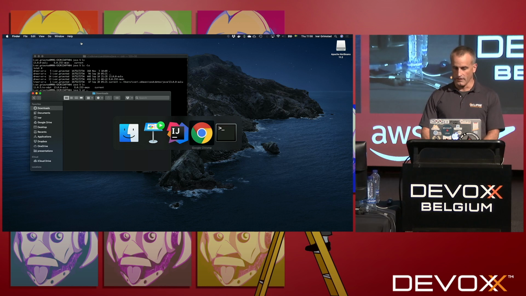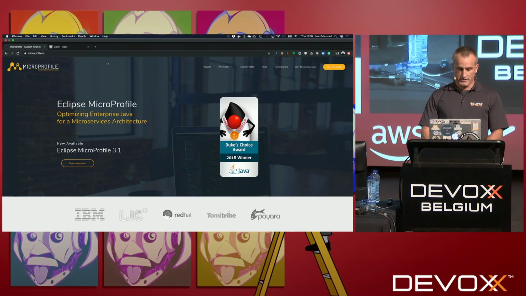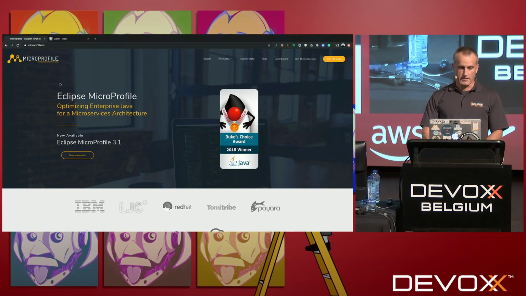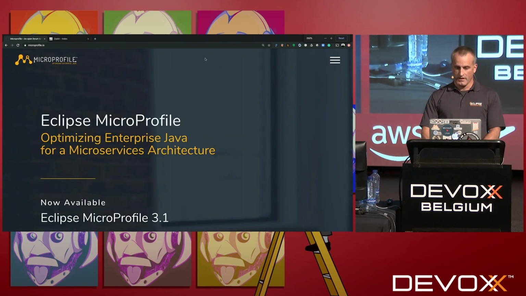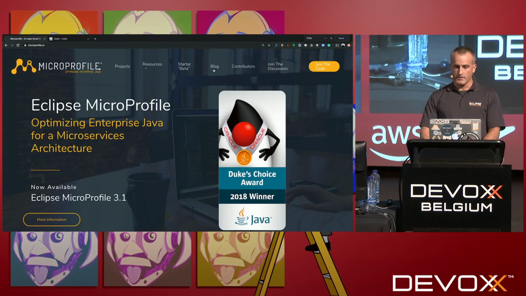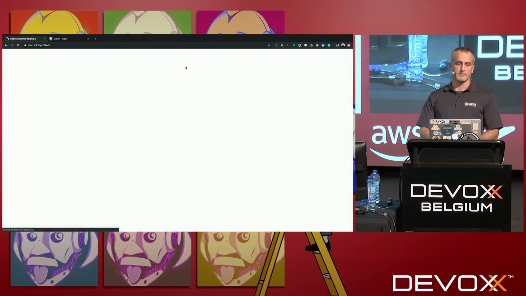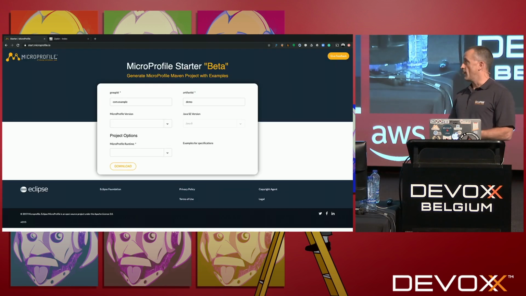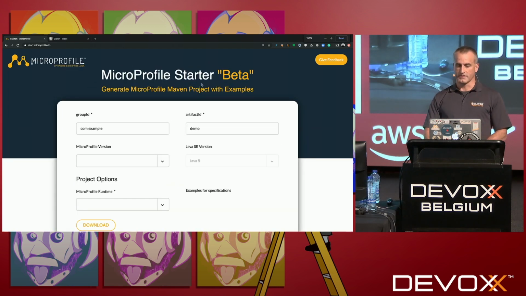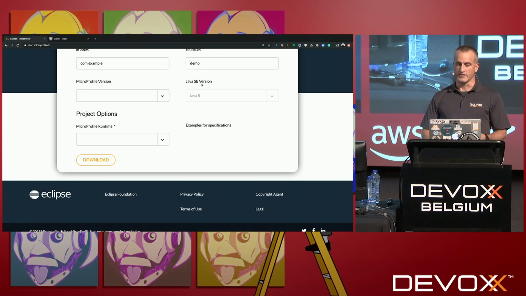And to do that, I'll actually use the starter page. So you see here, it is a starter. You can go into the starter, which is start.microprofile.io. And if you're used to Spring Boot, you'll see it's very similar to how you would do it there.